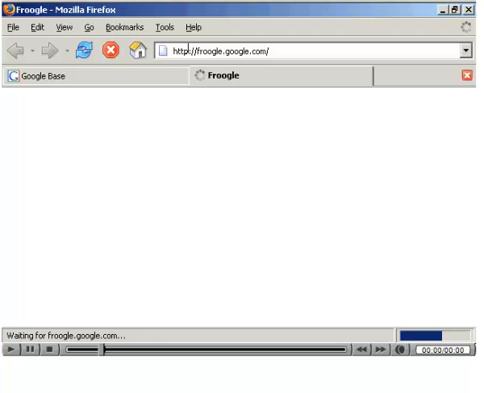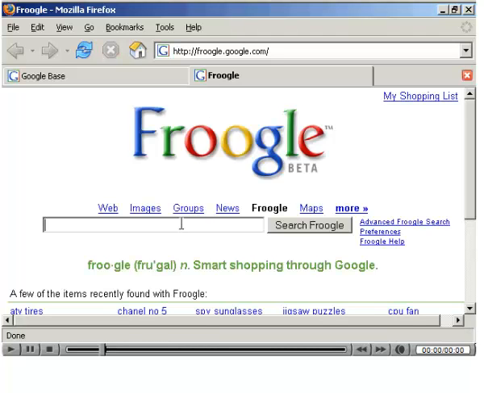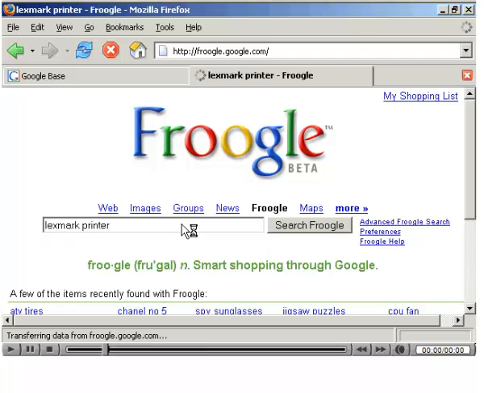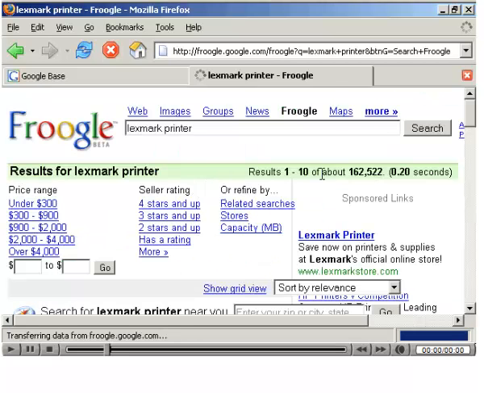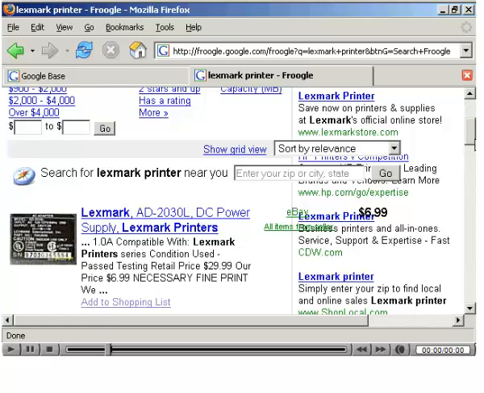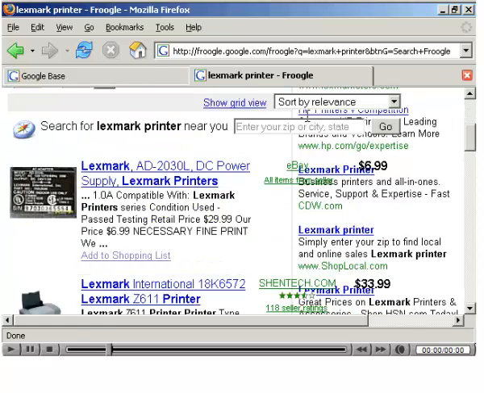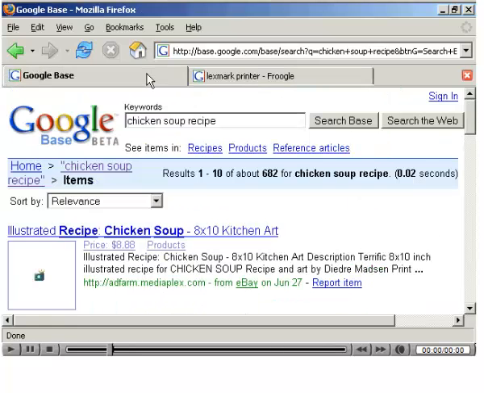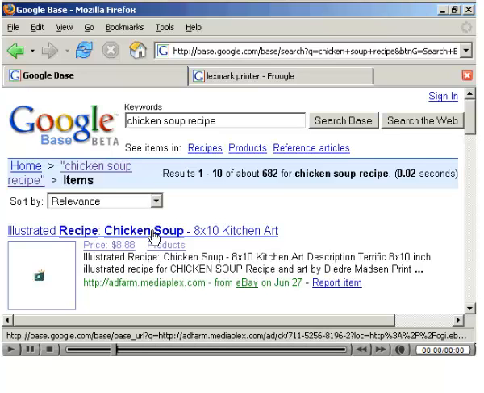If you go to frugal.com, you can, for example, search for a Lexmark printer, and it compares the price across multiple merchants. As mentioned, Frugal and Google Base are becoming more integrated, and that's why often on Google Base you get results linking direct to stores.